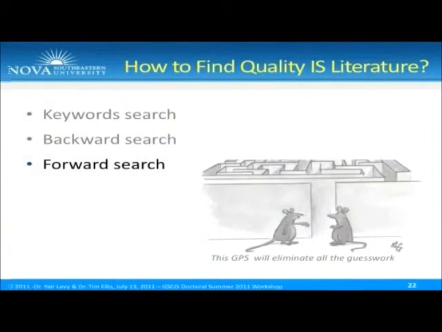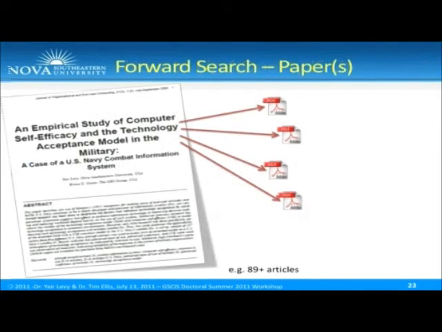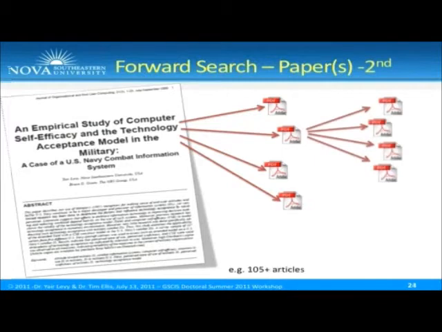And the last approach or technique that I'm advocating here is obviously the forward search, which you can already realize what it is. It's essentially taking the same paper and going forward. What other papers use this paper as a reference? So you go to the database and you actually set it up and tell the database, this paper, give me all the papers that use this one as a reference. As a matter of fact, some good databases will already give it to you when you see the paper.